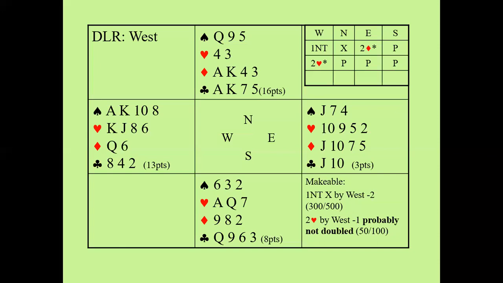Okay, any questions on that? Yes, why doesn't South bid 2 no trumps? Okay, so I mean, when you mean over the 2 hearts, or even the 2 diamonds, either. When your partner doubles 1 no trump, it could be a very wide range of hands there. It's 16 points, but you don't really know. It's not necessarily a flat hand like this.